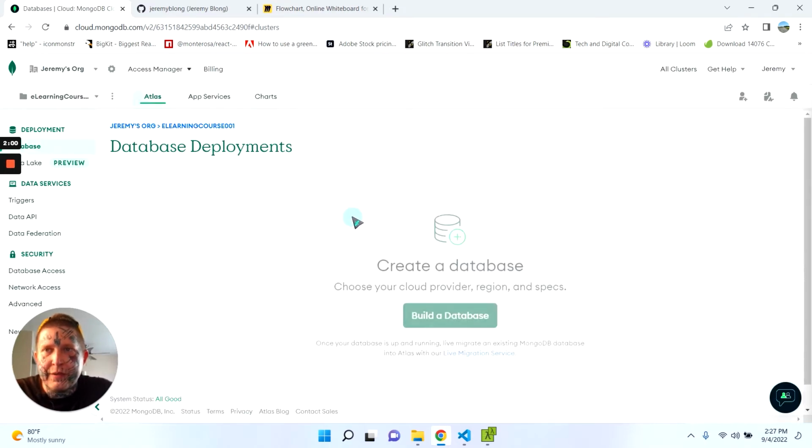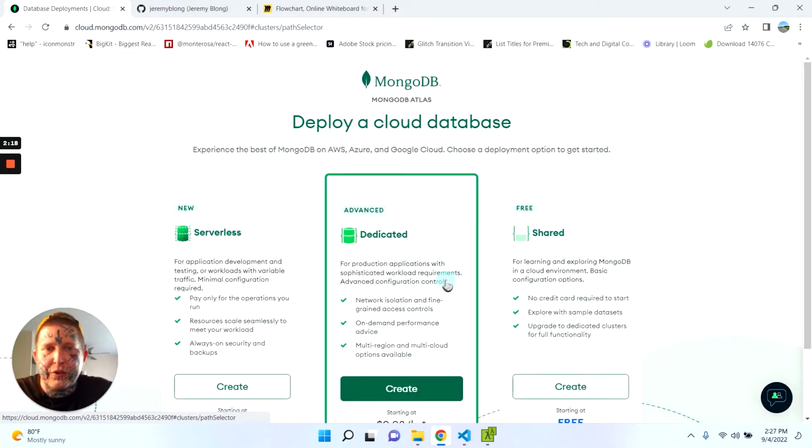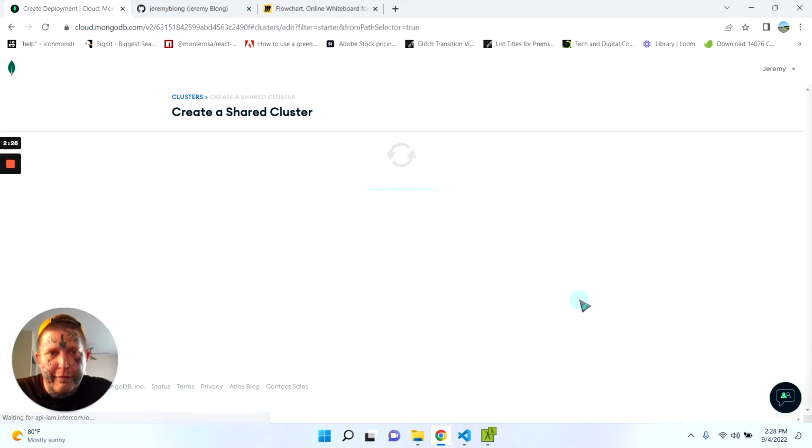All right, and so now we're going to create our database. So there's a couple different tiers you can pay. You can use a shared tier, and depending on what you're doing, speed and whatnot, that can be imperative or important. However, this is just a demo, so we are going to use a free shared tier. So this is what you can see what I'm talking about here. So I'm going to use shared tier on the right, starting at free.